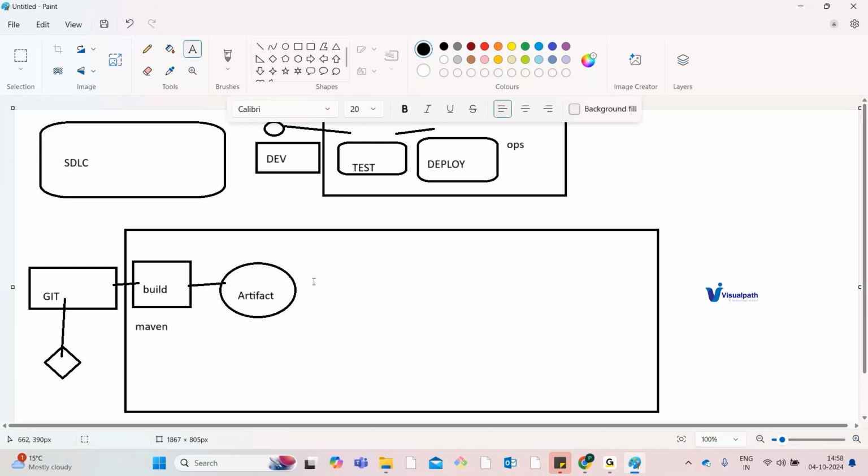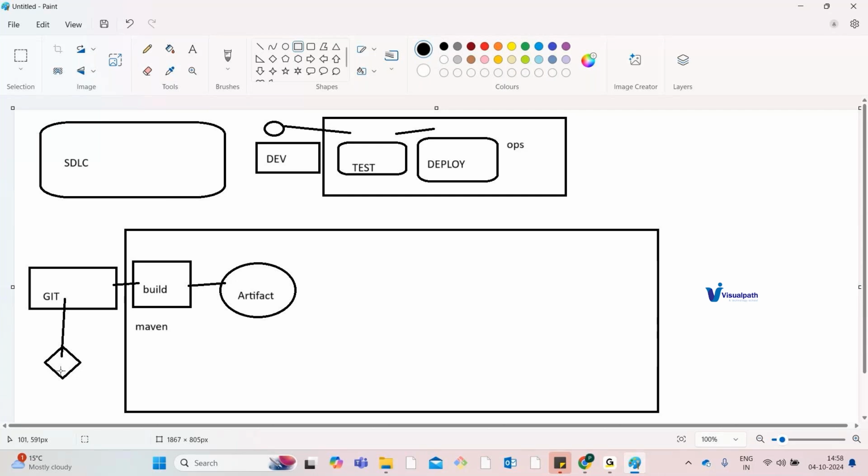Now once we have the artifact, we have another challenge. What is the challenge? Suppose the person developing the application makes changes in the code frequently. In a real-time scenario, a developer may change their code more than 5 times in a day, or maybe beyond that.